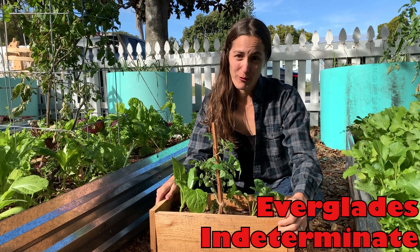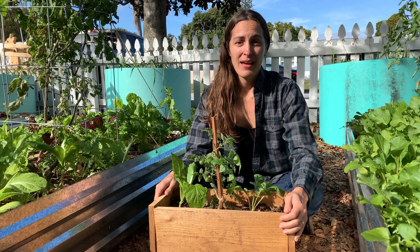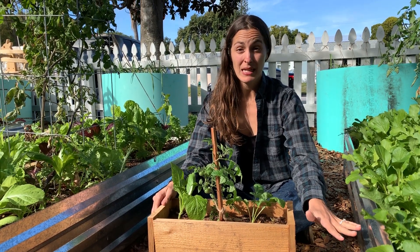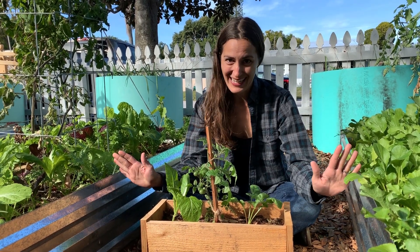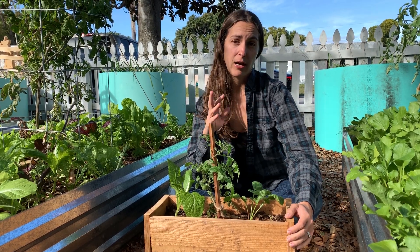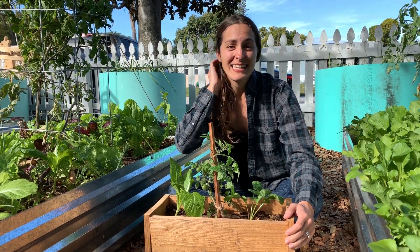The quintessential tomato for Florida, if you've been in the gardening circles long enough, is the Everglades tomato. They are absolutely incredible. They can tolerate our mostly sandy soils, so with a little bit of amendment you can actually plant these in the ground — which no other tomato varieties will even consider doing. They go straight through our hot, humid summers and will actually reseed themselves, so once established they'll regrow without any extra effort from you.